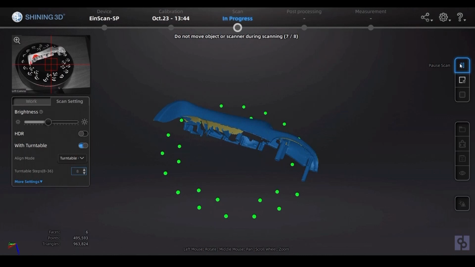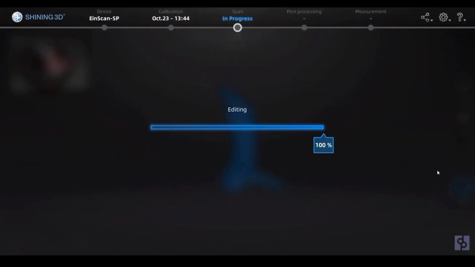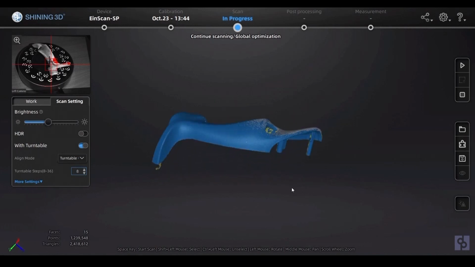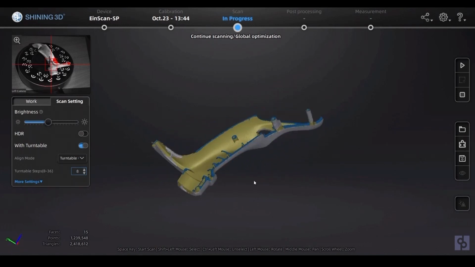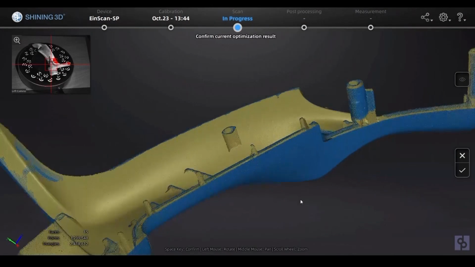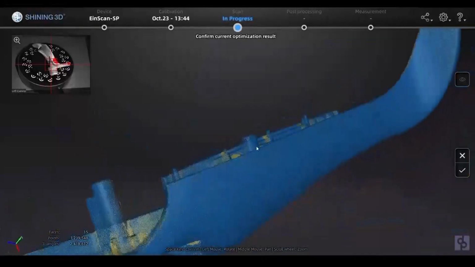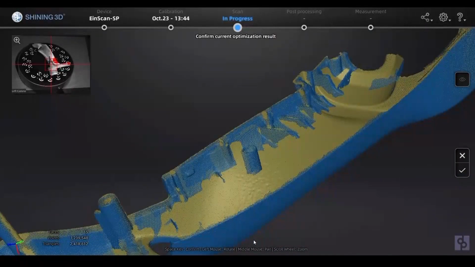What I'm doing here is getting all of the outside and a bit of the inside, so that when it comes to turning it over, the inner features will have something to align with. Not looking bad. Keep going. Turn the part over.